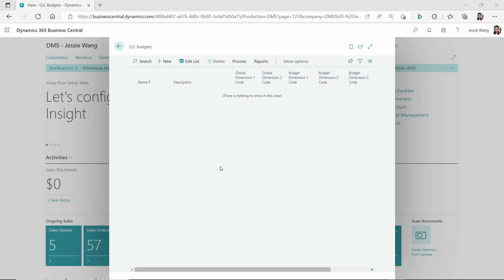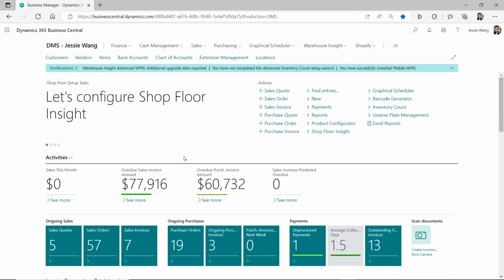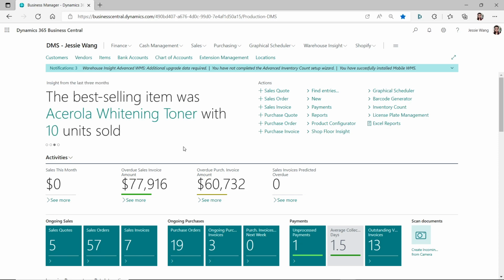Those features do not exist out of the box, and that's why some clients are using a third-party add-on or extension, or a third-party portal which can communicate with Dynamics 365 Business Central to do the budgeting. Those budgeting processes can also have workflows triggered, and you can control each step of the budgeting process and collaborate with your colleagues.